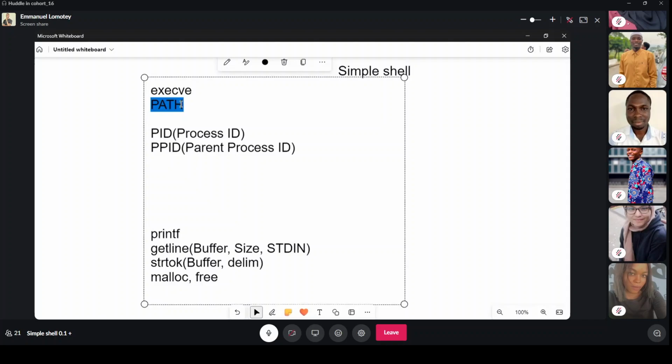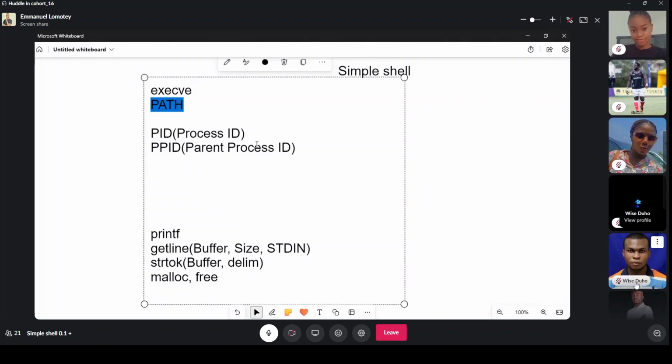So we know that the Linux system has so many environmental variables, of which I know that all of us, we are intelligent out here, we know most of them. We have the environmental variable that hosts the shell. Its name is SHELL, with all the cases being uppercase. We also have the PATH. And we also have the HOME, right? We also have an environmental variable for the display. All those, they exist out there.